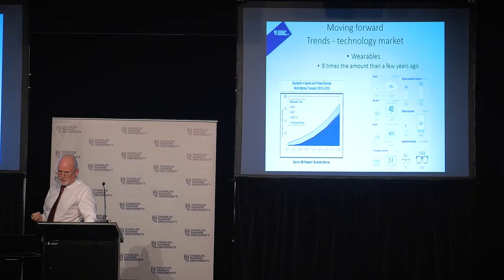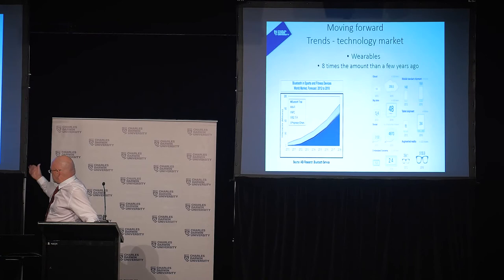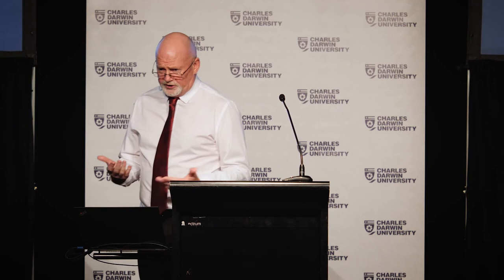Big data — which Julie had spoken about relative to the food industry — was worth 5.4 billion dollars in the US alone in 2012 and grew to 48 billion dollars last year. That's the potential of what it is. Bringing that back to wearables: what you're carrying around in 2012, by next year you'll have eight times that type of technology with you — embedded into a single device, worn as a wristband, in your pocket, or otherwise carried. It's certainly the way of the future.